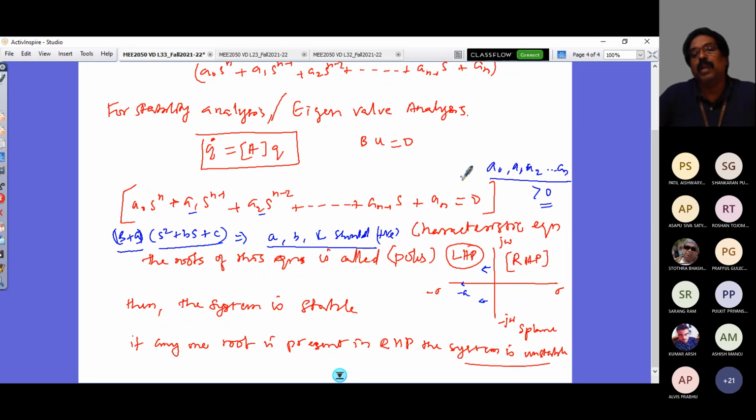That's what is proposed by the Routh stability criterion. But that is not sufficient. That's a necessary condition, but not sufficient, to comment on the relative stability of the system. If one of the terms is negative or one of the terms is missing here, that means one of the coefficients is 0. Then also I can comment immediately the system is unstable. If one of the terms here is negative, I can straight away look at this and say the system is unstable as far as absolute stability is concerned.